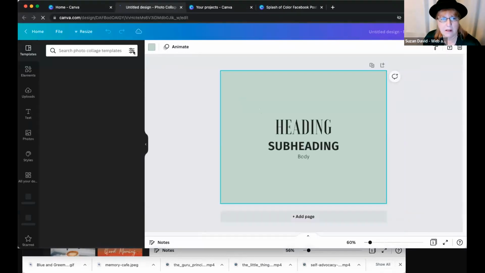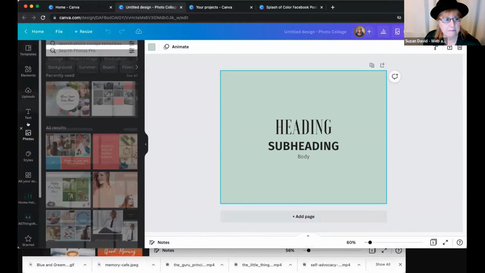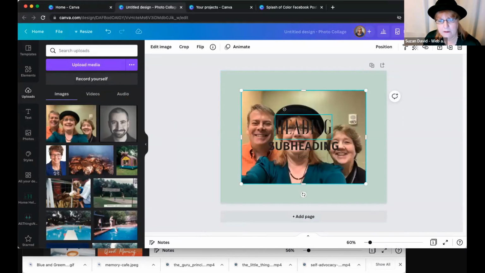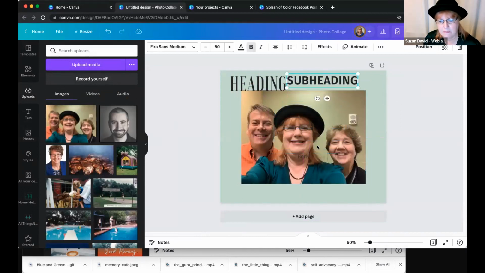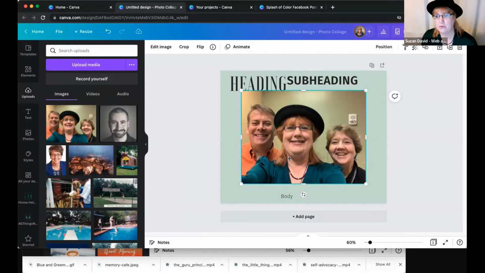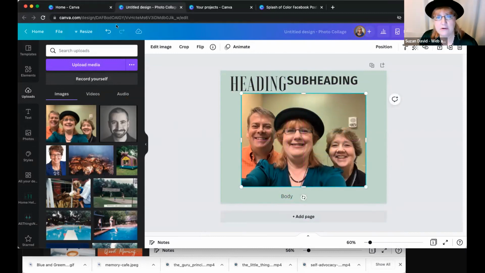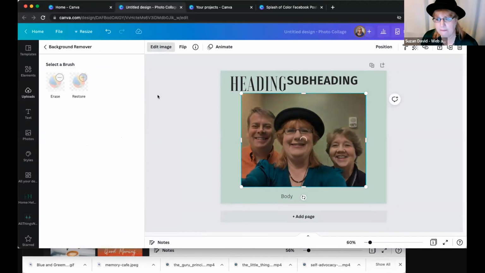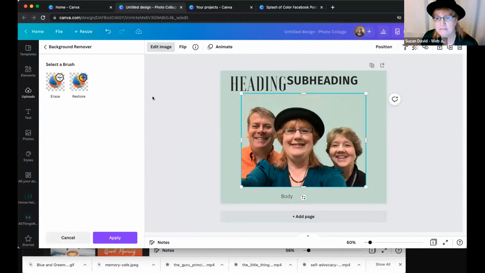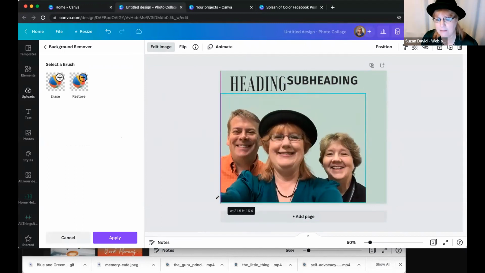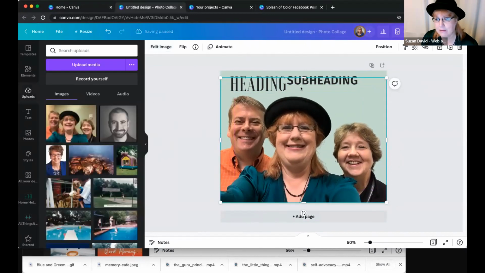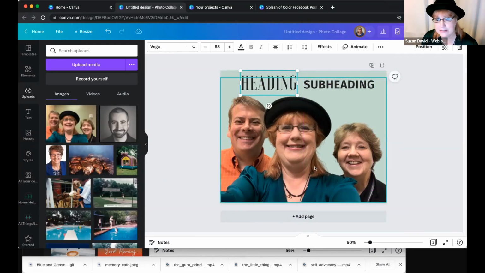There's nothing here. And I'm going to upload a picture by going and selecting it. There we go. Let me move that off our faces. And this is super cool. You upload your picture and you go to edit image and you can background remove. It is super cool. This took me hours in Photoshop, hours to do. And half the time it wasn't done as well. This is new technology. And so this is just amazing.